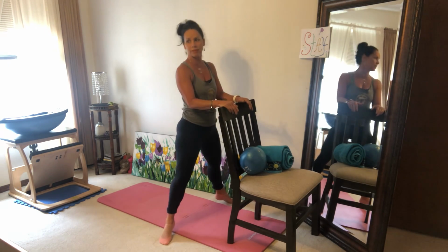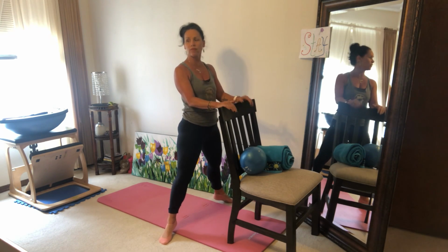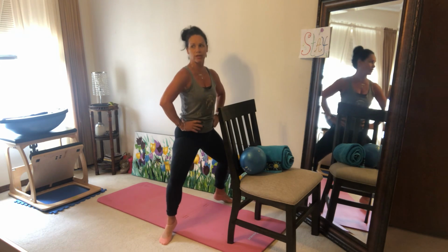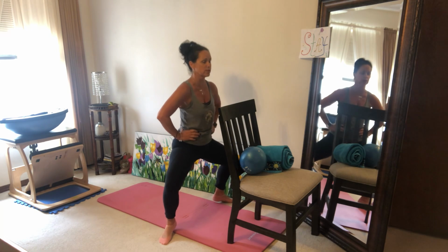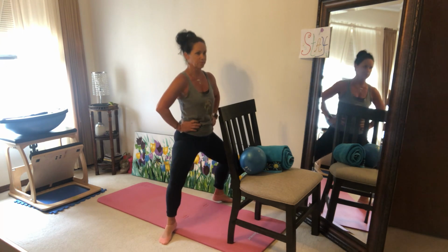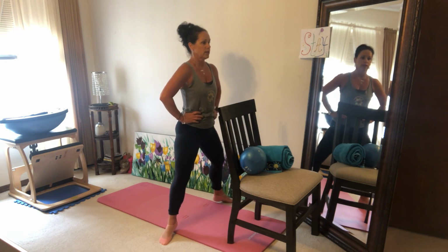Now let's find our tippy toes. Heels lifted. They don't have to be too high, maybe 2 inches off the floor, guys, not far. You're going to lower and lift. Lower. And guys, you want to add a little balance challenge. Take your hands off of your bar, your chair. Lift your heels 2 inches and lift. Lower, exhale, squeeze. Inhale, exhale, squeeze. Lower, and we squeeze. Let's go for 4. And 3. And 2.